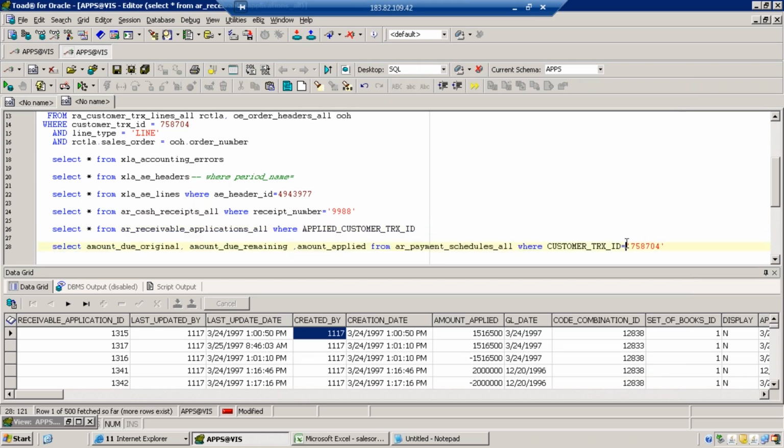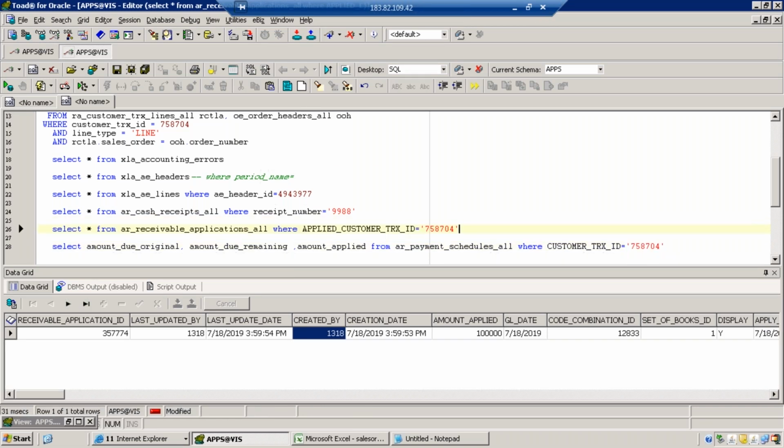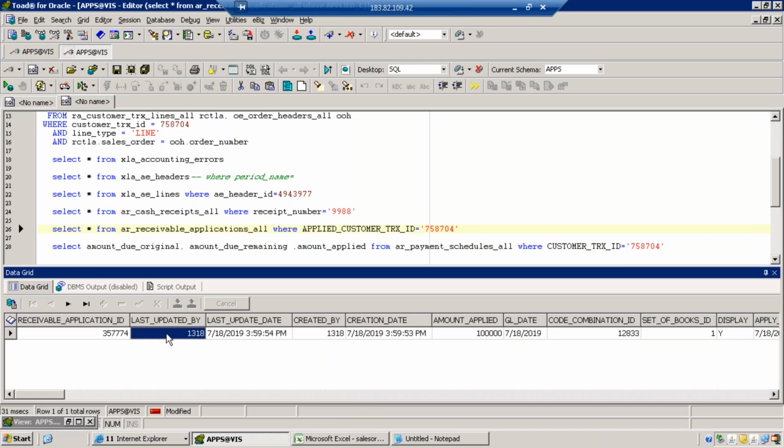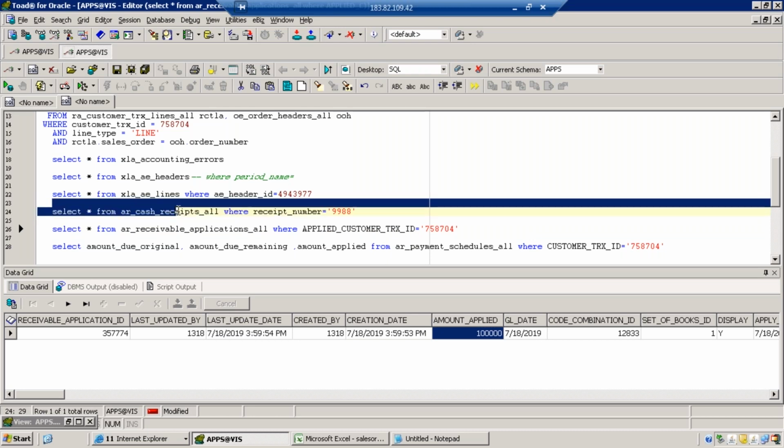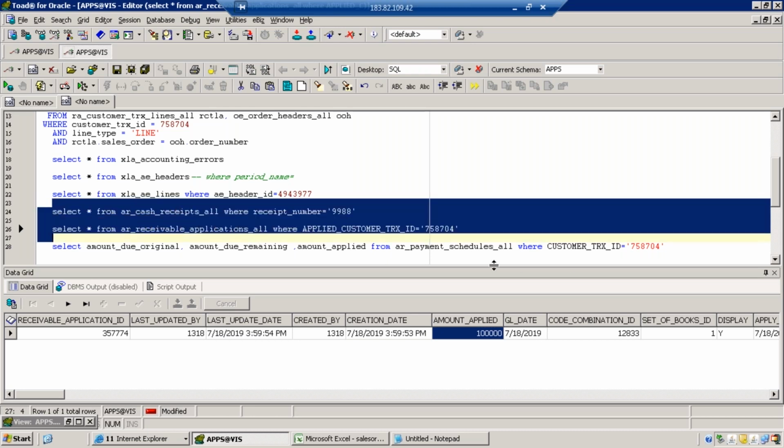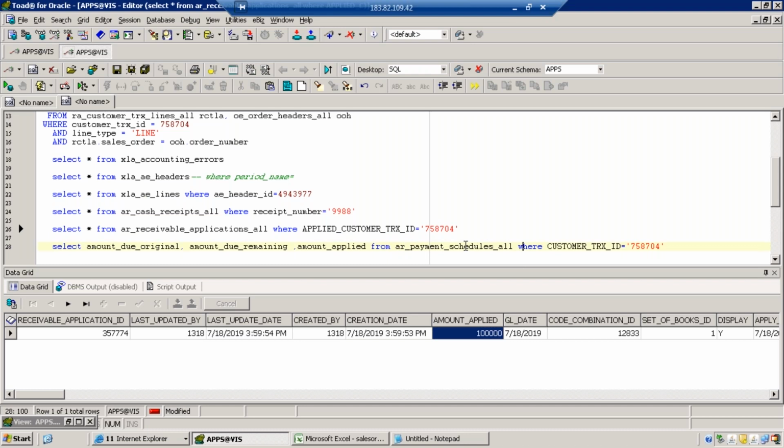Applied customer TRX ID. Yes, this is the one. Applied customer TRX ID is the join condition, where both are the same. Now you can see how much we applied, 1 lakh.